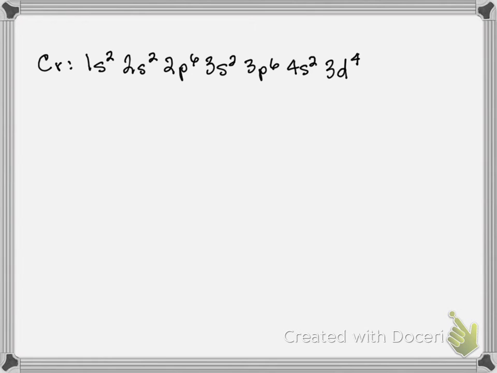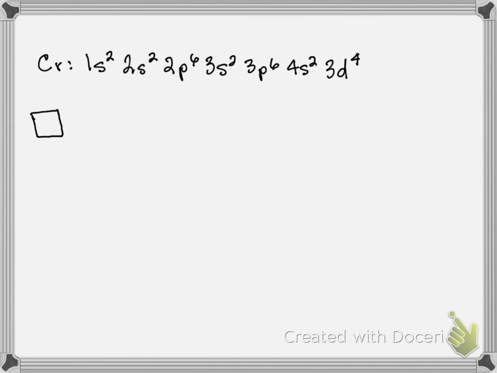We can double check ourselves and make sure that we have the right electron configuration by double checking that this is in fact the order, and also counting up the electrons, which are represented by the superscripts, and making sure we have the right element. 2 and 2 is 4, and 6 is 10, and 2 is 12, and 6 more is 18, and 2 is 20, and 4 is 24. The atomic number for chromium is 24. This means that chromium has 24 protons, and since it's an atom, it has 24 electrons as well.